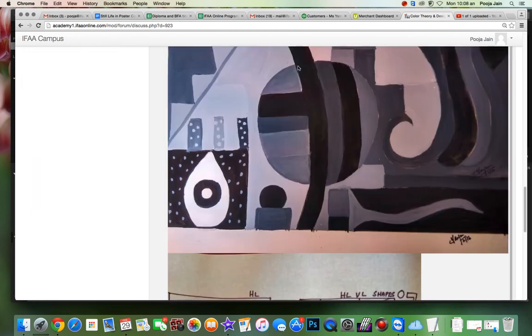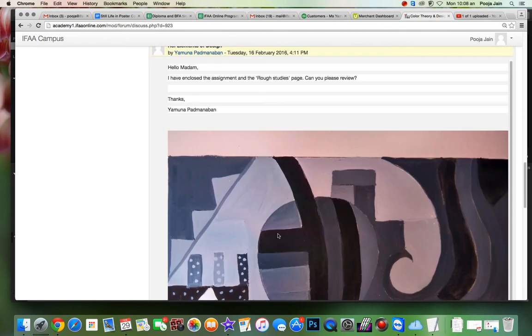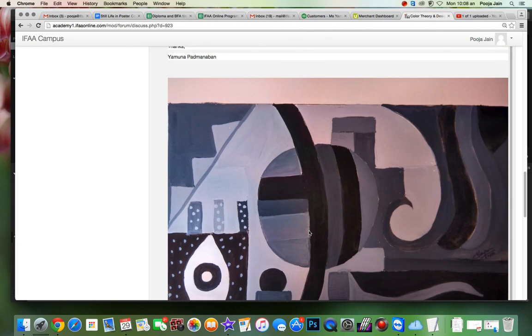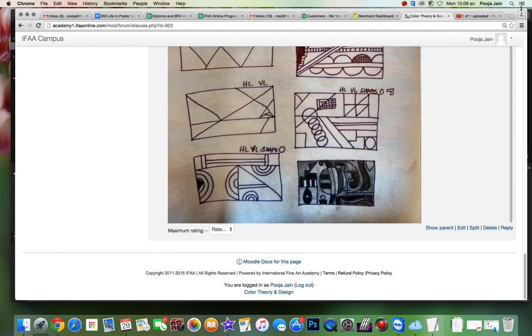Now what you can do is try a few rough sketches before finally painting it, because we need to talk about the painting quality as well. The color mixing. See, some colors are mixed perfectly, they're thick enough, and some colors are very thin, so I could easily read the background. So you need to fix that. Apart from that, I hope you will resubmit the assignment.